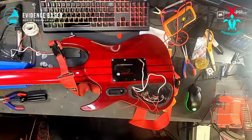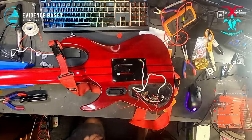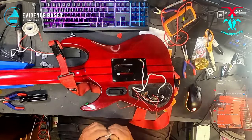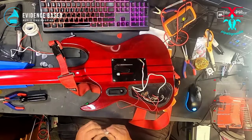Wow. My battery jack door just broke. That's not cool. Let me see if I can glue this back together. That sucks. So I better order another one of those if anybody knows where to get it from. But this looks like something that you can definitely super glue. So let me get out some super glue if I have any.